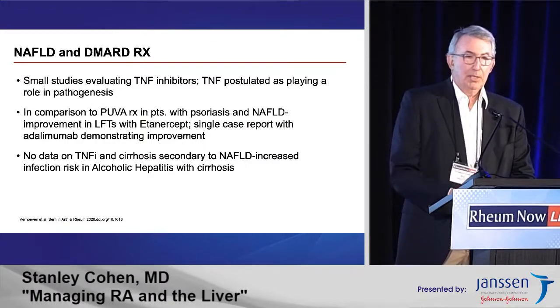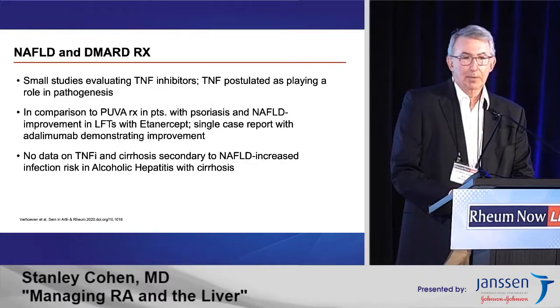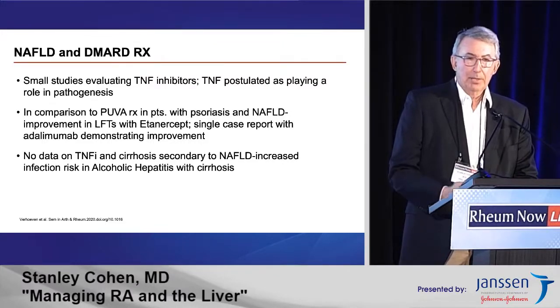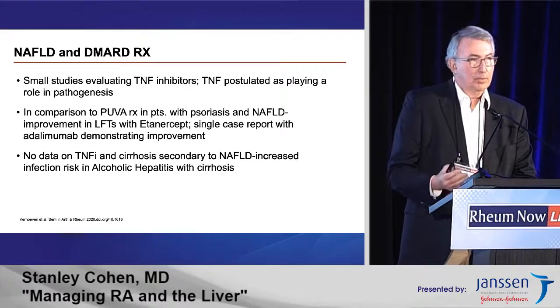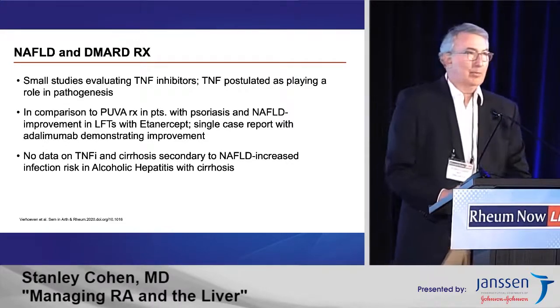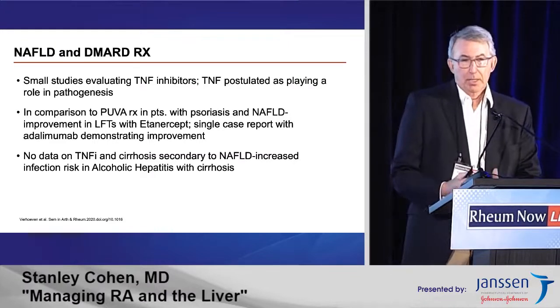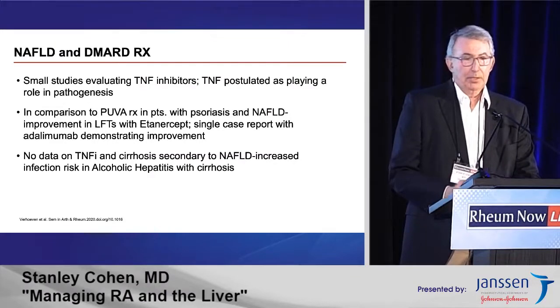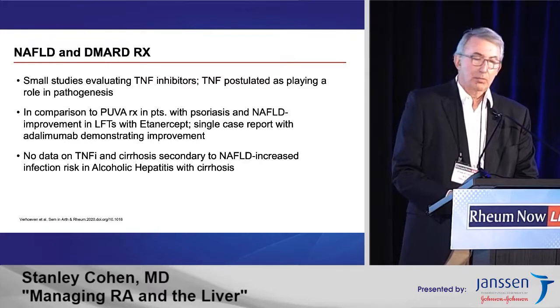But TNF has been postulated as playing a role in the pathogenesis of non-alcoholic fatty liver disease. And there was one small study, and these are very small studies, in comparison to PUVA in patients with psoriasis and fatty liver disease, there was an improvement in LFTs with etanercept. There was also a single case report with adalimumab demonstrating improvement. So in these particular patients, TNF inhibitors look probably safe based on small amounts of data.